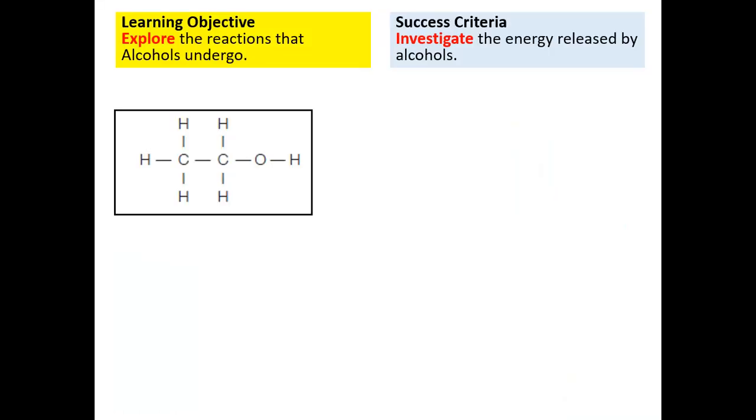So here is an example of an alcohol. Like I said, we touched on this yesterday, and all alcohols will have a similar structure. As you can see, at the end on that final carbon, you've got an OH. That is what makes an alcohol. They all end in oxygen with a hydrogen attached. Now, hopefully you can see from that displayed formula that you have 2 carbon atoms, which means that the start of it is eth. So ethane, ethene, and this one is ethanol.